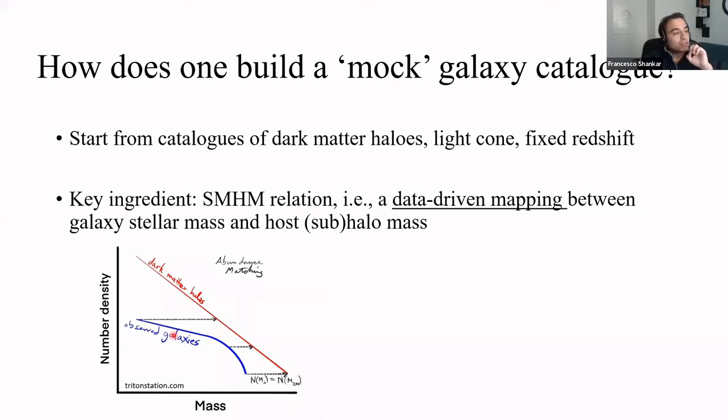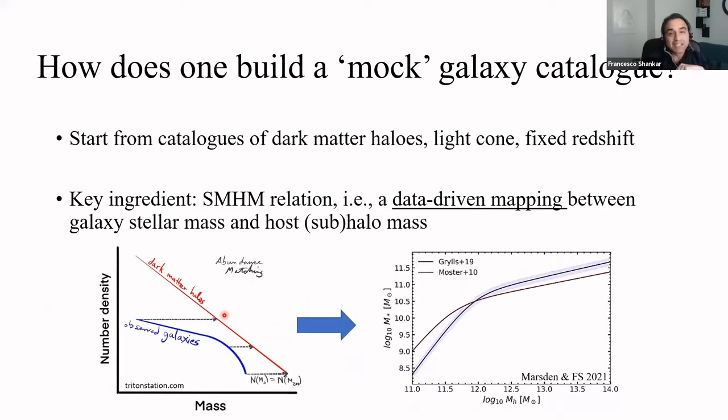So abundance matching is based on mapping the cumulative abundances of galaxies and halos. For example, I pick this stellar mass over here, I calculate the number densities over here, and I map these galaxies of this stellar mass to these halos that have this mass, which are mapped via the equivalence between their number densities. So in other words, if I have 100 galaxies of 10 to the 11 stellar mass in a given comoving volume, I assign those to the halos that have the same number density in the same comoving volume. So the number density is equal to 100, and I map those galaxies in those halos. And I keep on doing this for lower mass galaxies and higher mass galaxies. So in a nutshell, this is what abundance matching is about.